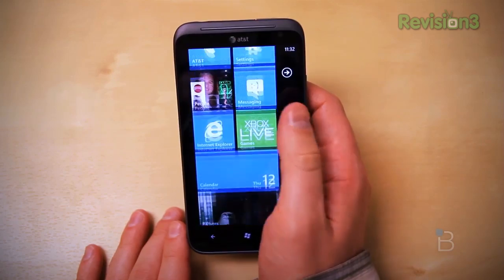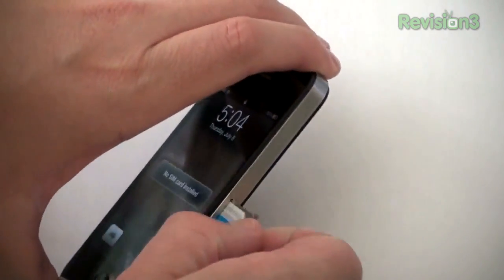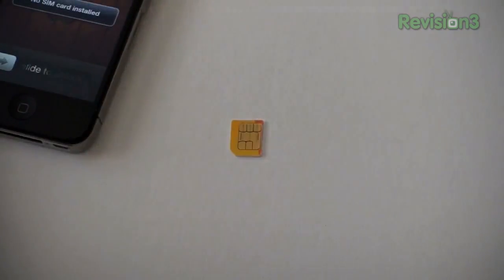Life was simple — reviewing phones here at TechnoBuffalo, whenever I wanted to try a new phone I'd pop out my SIM card, put it in, and I was good to go. Then the iPhone 4 came along and Apple said, 'We want to save room — we're going to create a micro SIM.' It has the same size contacts as a regular SIM card; they just cut out the plastic to make sure every millimeter, micrometer, nanometer is used economically.